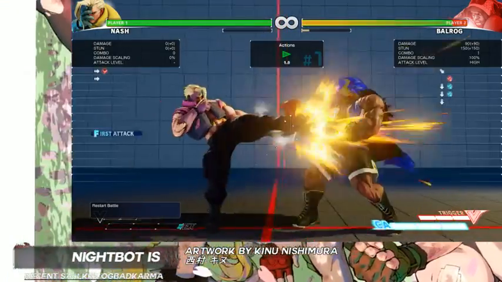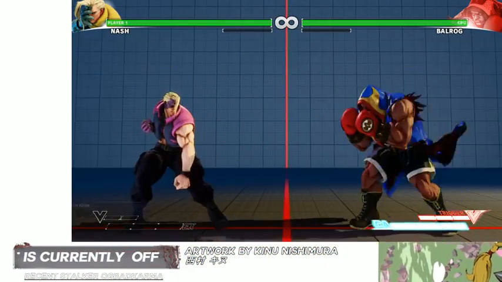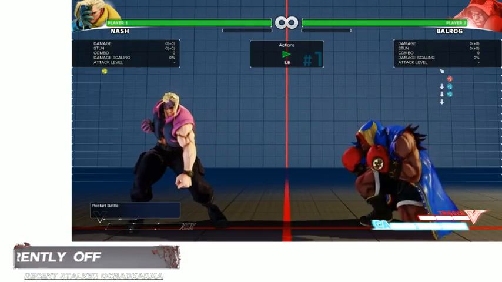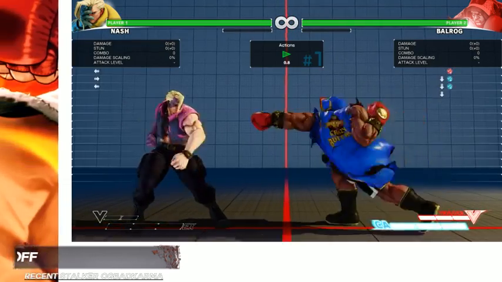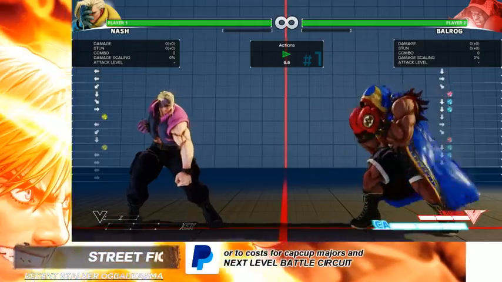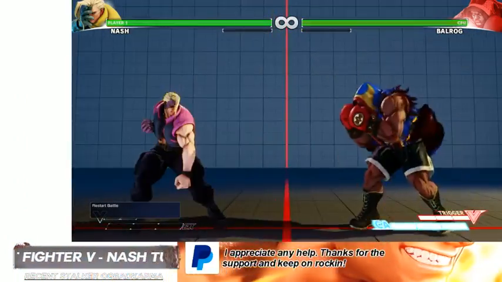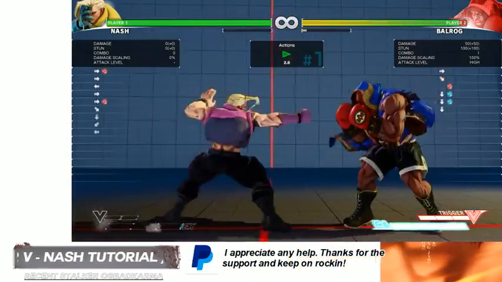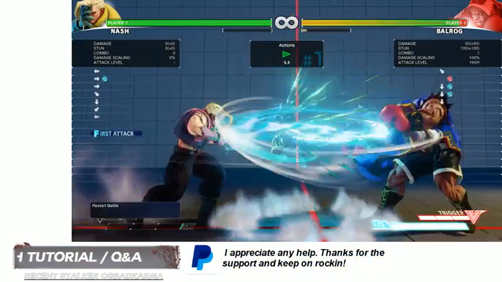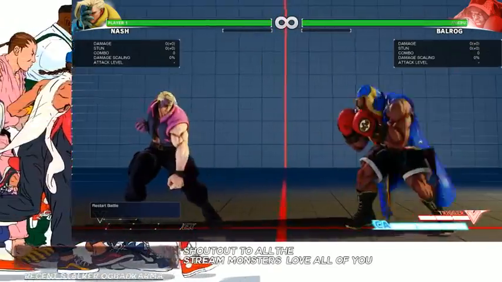You have your normals to whiff punish in mid-range. Why am I talking about mid-range still? This is like the one thing that Nash wins at. This is what makes Nash Nash. Mid-range. This is all how he plays. This is how he wins. Mid-range. Throwing booms. Playing lame. Using his normals to eventually push them to the corner.